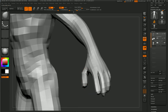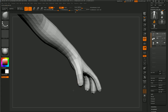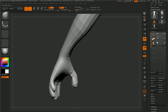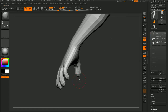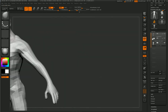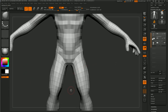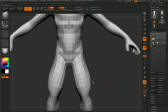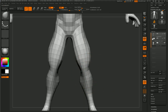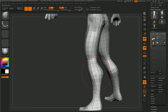This base mesh belongs to somebody on Polycount, but I am not sure who, because it was given to me by another employee friend. Obviously it's not the most amazing base mesh in the world, but it gets the job done, especially for sculpting, and it saves me from having to do lots of Dynamesh, especially since this character is purely human.